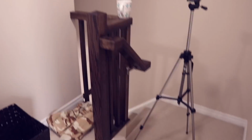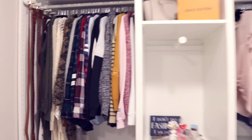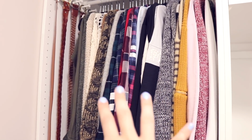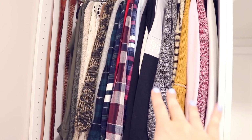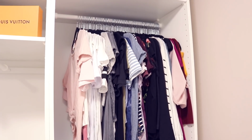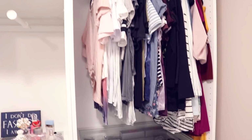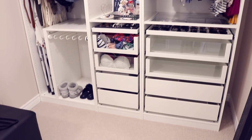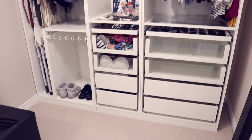And then, like I said, I did also, what is happening over here? I just switched over things. Before, I had my t-shirts here, but I switched all of my winter flannels, long sleeve shirts, pullover sweaters, knit sweaters here. And then I put my dresses, rompers, and t-shirts, also some long sleeve shirts over here as well. So yeah, I just switched it up. Now what I'm going to do is take everything and put it in the drawers. I will show you guys that.